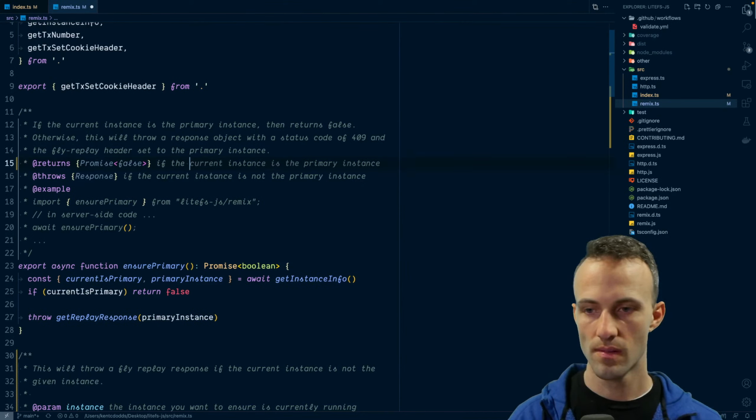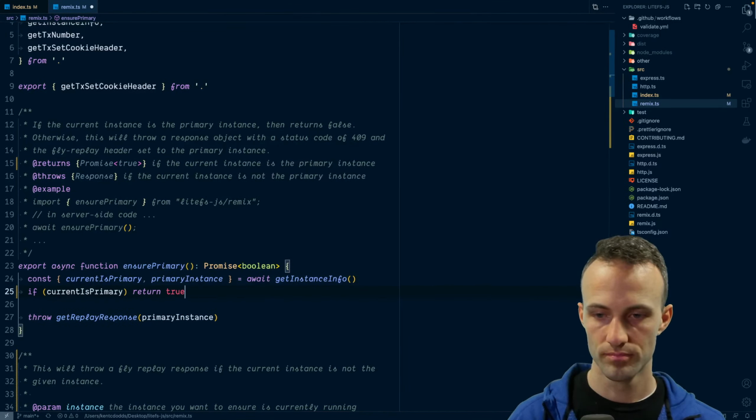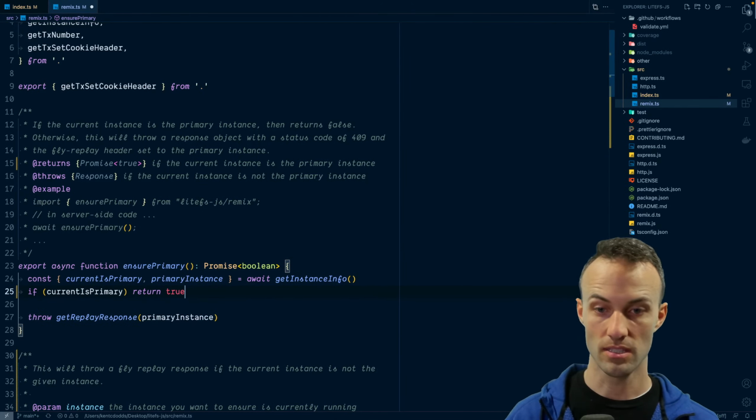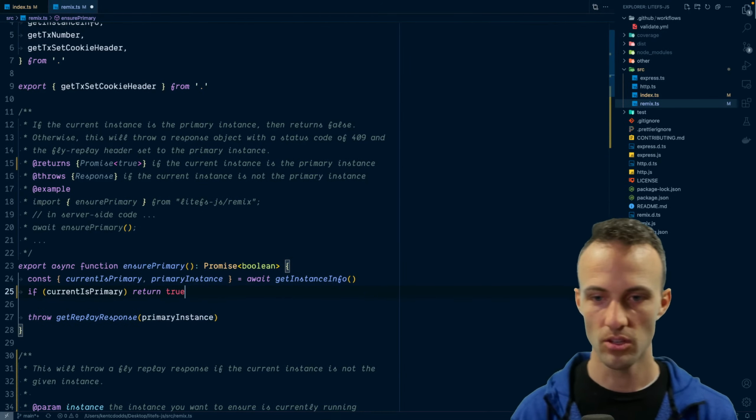If the current instance is the primary, yeah, this should be true. Yep. That's a bug fix, not a breaking change. Nobody should be doing that anyway.